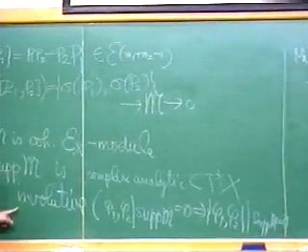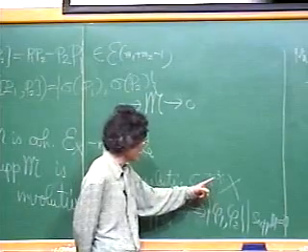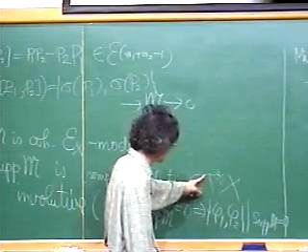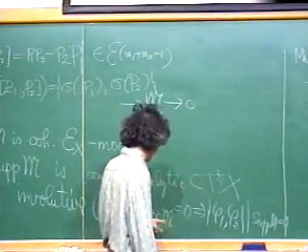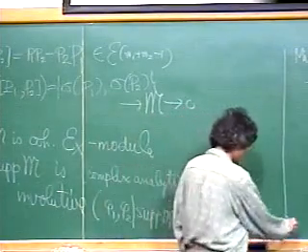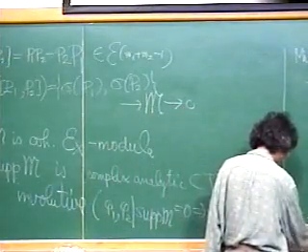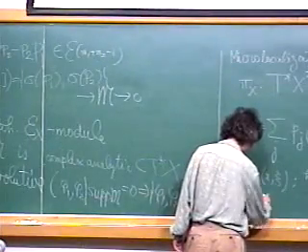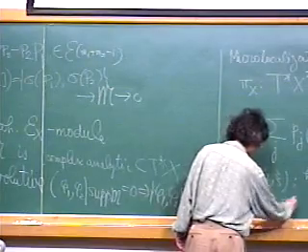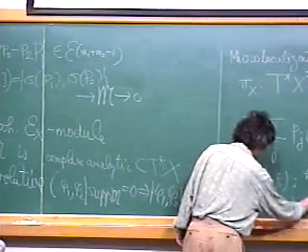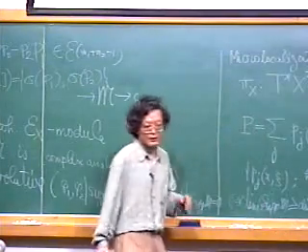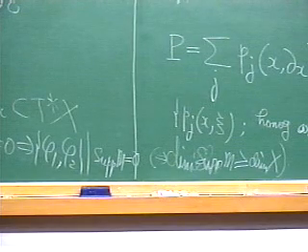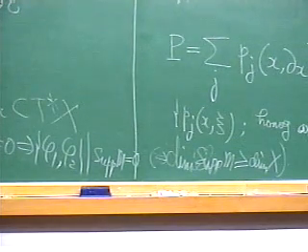And in particular, if X has dimension n, then the dimension of T star X is 2n. And in fact, involutive manifold implies that the dimension of the characteristic variety or support of M is larger than or equal to n. It cannot be so small. It has at least 1/2 of the dimension of T star X.